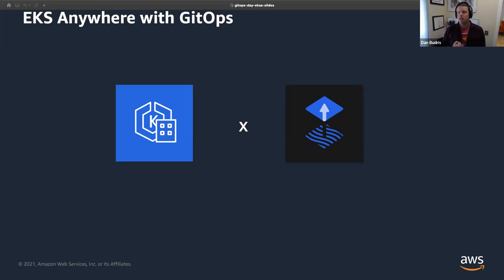If you want to scale your EKS Anywhere cluster, move the data store in vSphere, change the network, or modify any number of values, you can cut a PR to GitHub — right now we support GitHub, but we're expanding to multiple version control providers. You cut a PR, get it reviewed by your team, commit it, and Flux will see that, sync it back down to the cluster, update your EKSA cluster CRD to match that state, and the controller reconciles it, bringing your cluster closer to the declared configuration. You get immutable configuration, version control, and automatic change control via the PR and change log.